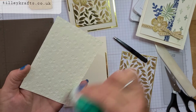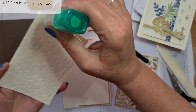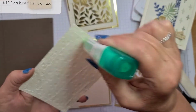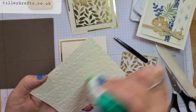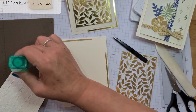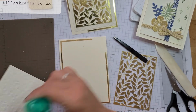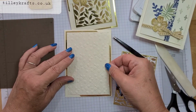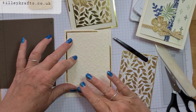So, do the same with this. I think Tombow was running out. I did this the other day. I banged it and ended up with glue all over my card. I think they're empty and they're not. End up with a big splodge coming out. So just set that up in that, like that.